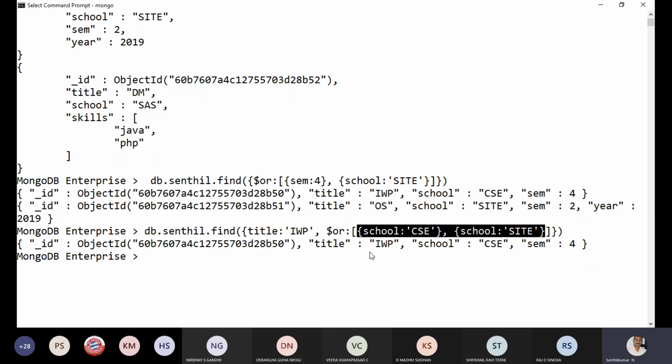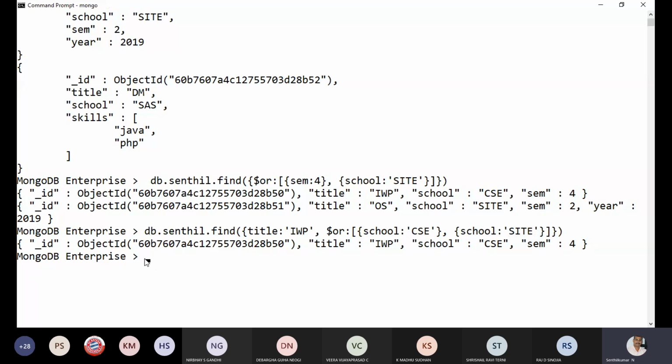So far we have been talking about the find command. On the insert command, we have done multiple inserts in the same statement. Yes, we have done the multiple insert statement, single insert statement, find with pretty, find with conditionals, find with relational operators, and all the things we have seen. Right now, we go on to the next operation. The next operation in DML is update.